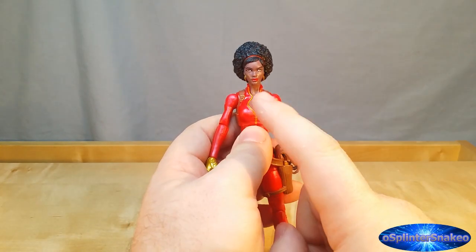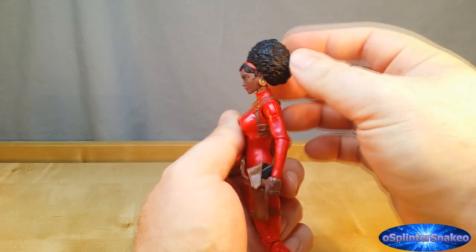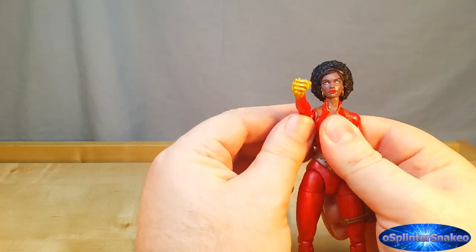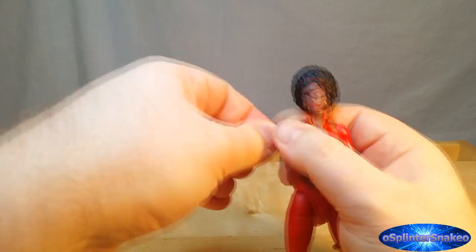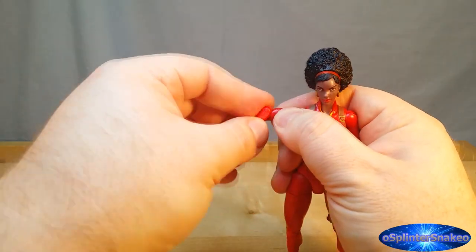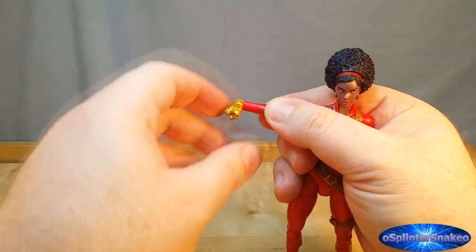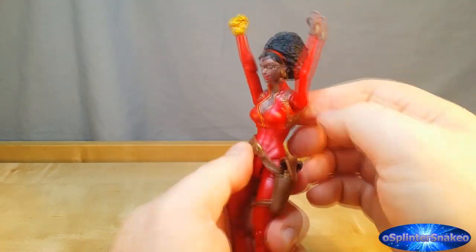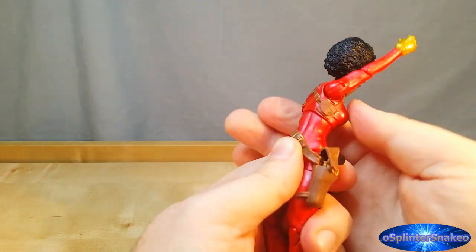Articulation. The flesh going to the head is actually a separate plastic, so there is no hinge there — it's just on a ball. So you can go forward that much, back that much, pivot from side to side, and rotate around 360 degrees. Shoulders are on very stiff ratchet joints, can go around 360 degrees, and can go out all the way on very stiff ratchets. She has no bicep rotation, a rotation at the elbow, and a hinge that can do better than 90 degrees. Wrists can rotate 360 degrees and hinge front to back. This wrist is exactly the same. Diaphragm joint — she can go forward only that much, back only that much, no pivot worth speaking of, and can rotate around 360 degrees. No waist cut.